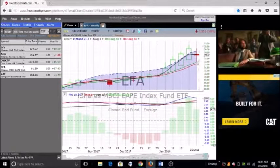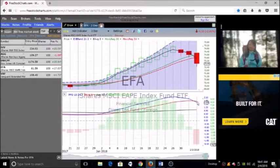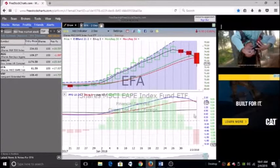Same kind of picture, guys. Big spinning top up here, loss of energy here on the 2-day. Looks like we just had a 2-day cross, and we did. So be aware of that. Might be a time to put, if you have money here, I would probably suggest putting it in a life cycle fund to safeguard that capital.